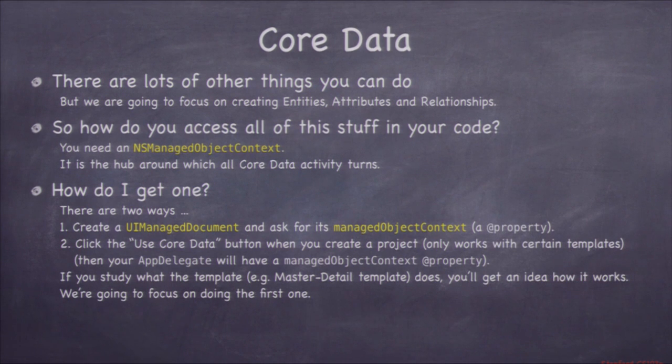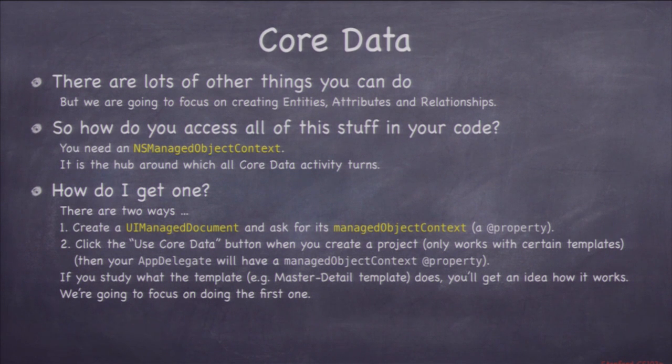One is you use this class UIManagedDocument, which I'm going to talk about. And the second way, which I'm not going to talk about, is that you can alloc init an NSManagedObjectContext. The reason I'm not going to talk about it is you've got to know a little bit about contexts and how they do thread safety and things like that that I don't really want to get into, and UIManagedDocument takes care of it all for us. If you alloc init an NSManagedObjectContext, there's more that you need to do, like specify where the file is, the persistent store for it, and get this map into the picture. All that stuff you'd have to do manually if you don't use UIManagedDocument.